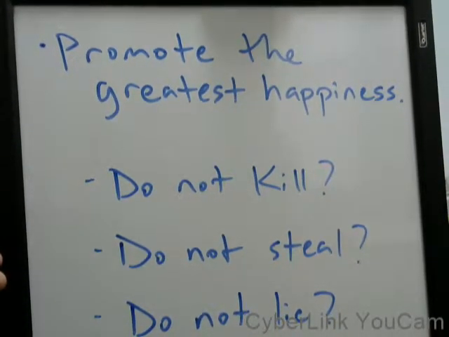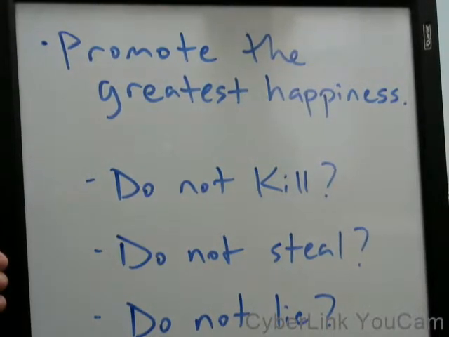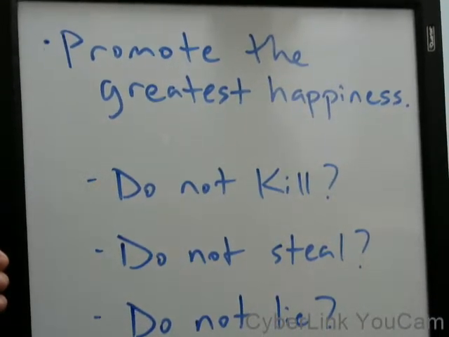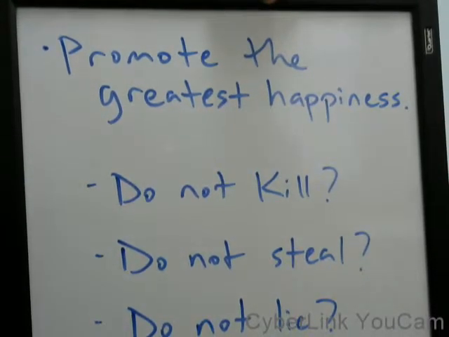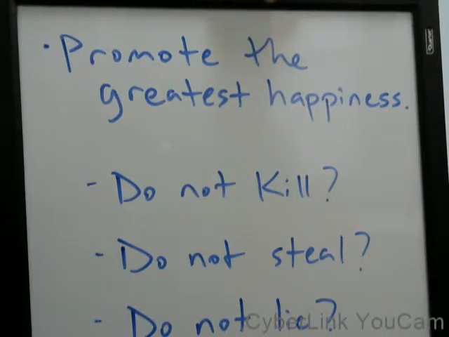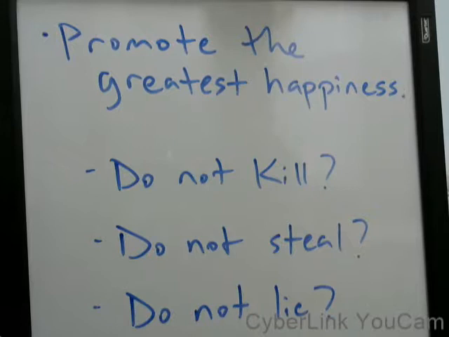So you can think of this like, let's say you're looking at a case and it involves killing. Well, if I killed a person in this case, or if I had a rule about killing, would it promote the greatest happiness? So, having a rule against murder or a law against murder certainly seems like it would promote the greatest happiness. Although there may be certain cases in which killing is justified, like say in self-defense or when you're defending your country.